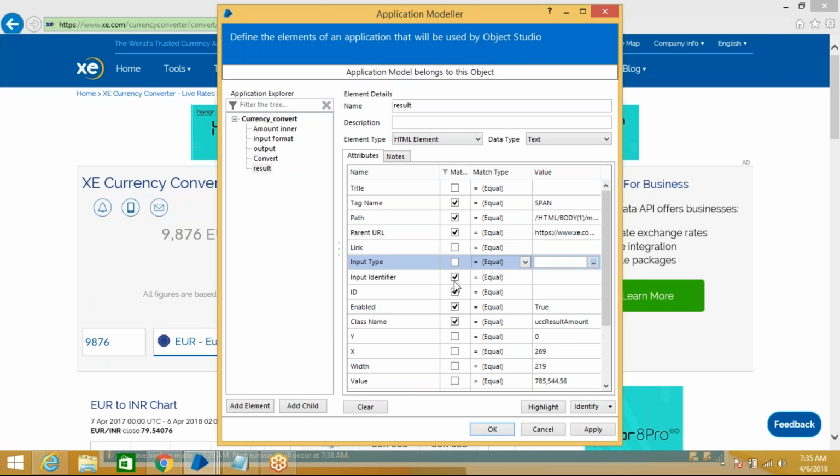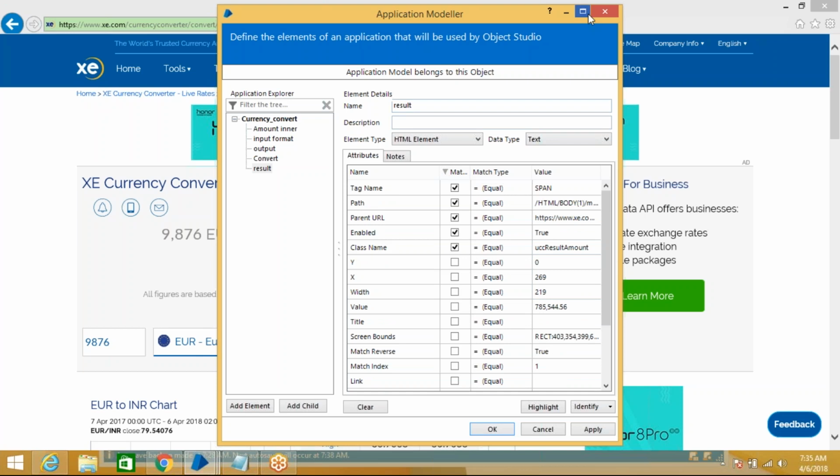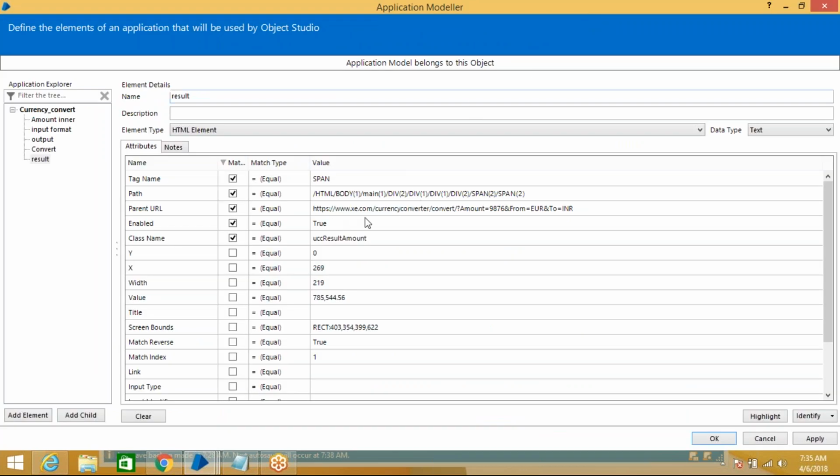Here I will observe the parent URL, what it is taking. Observe the link for the parent URL, what it says. It's taking currency converter amount 9876 from EUR to INR, right? This is the link it is taking.